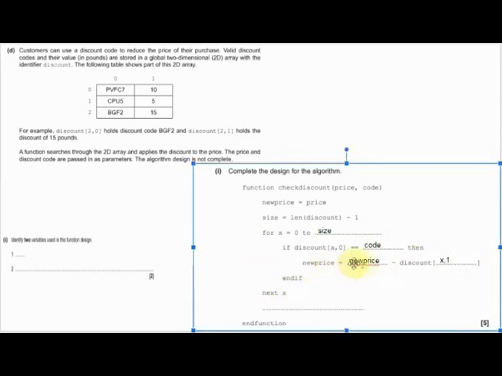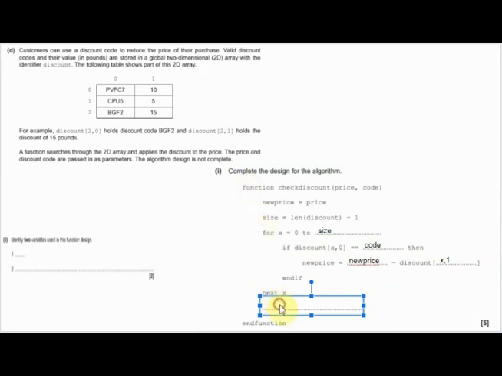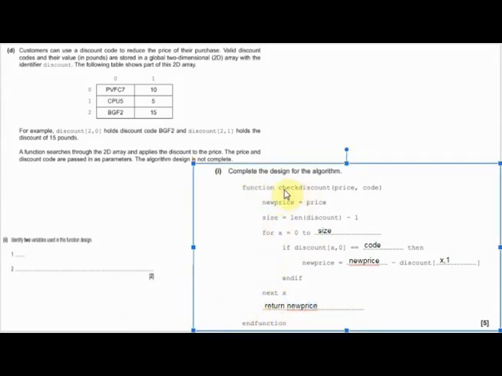End if. Once we've changed the price, once we've found the code and we've changed the price, okay, it's still going to keep going through, but once it's done that, it will have changed the price. And remember, because this is a function, and this is so important, they do this quite often, look to see, because that final line of code is to return whatever variable is holding the result of that calculation, which in this case is new price. So we're going to return new price, and that new price is going to be the data or the value that is returned to our main program that was in fact calling the check discount function in the first place.